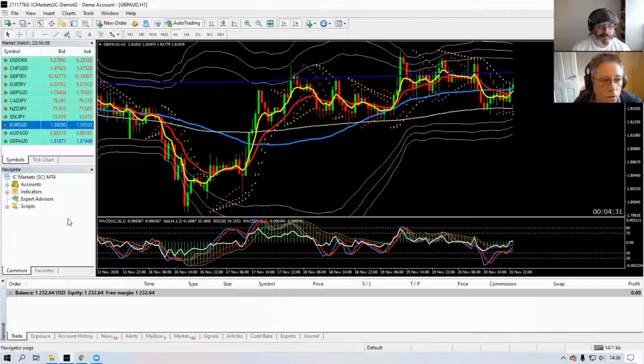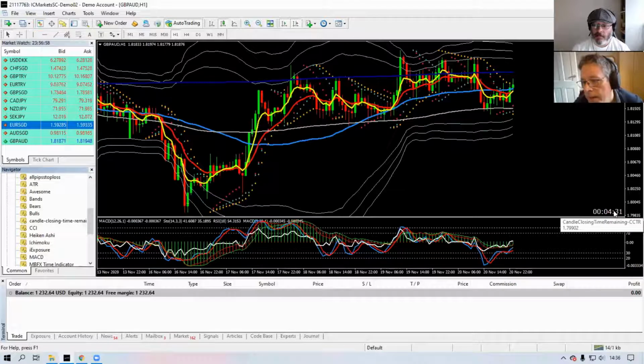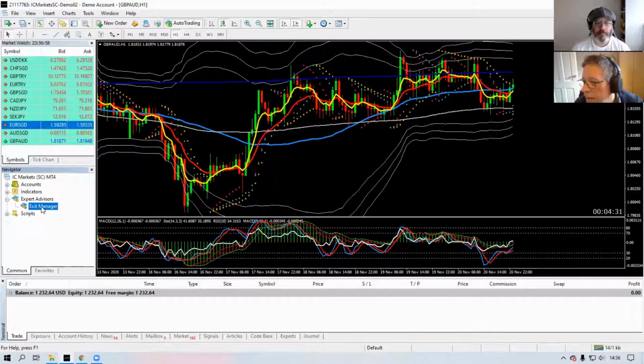Back to your MT4. Now what you need to do here, if MT4 was already open, is open up the indicators, but then right click anywhere and refresh. Okay, so then you get everything in there, and you can see indicators there. What was it called? Candle close time remaining. Yeah. Okay, so you can drag and drop that onto your chart, and there it is. Also with your experts, you've now got your exit manager there as well. That's it. Super stuff. So that covers those quite easily.